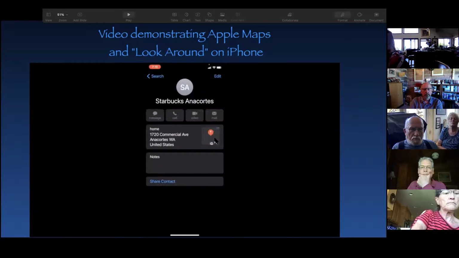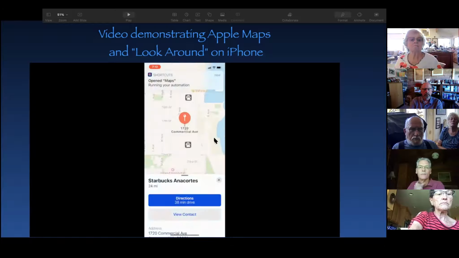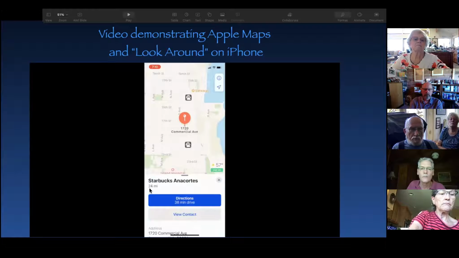When I click on that, it will bring up that address in Apple Maps, and it shows me where it is. It tells me it's 24 miles away, and will take 38 minutes to drive there.